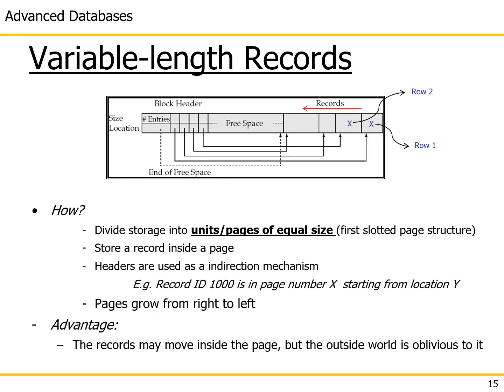Now, because of the problem of fixed length records, specifically wasting space, another way of storing the rows on the tape was proposed. It's called variable length records. And in variable length records, and this is, by the way, what we have up till today, this is now the normal way of thinking about it, the row should occupy just the space it needs.